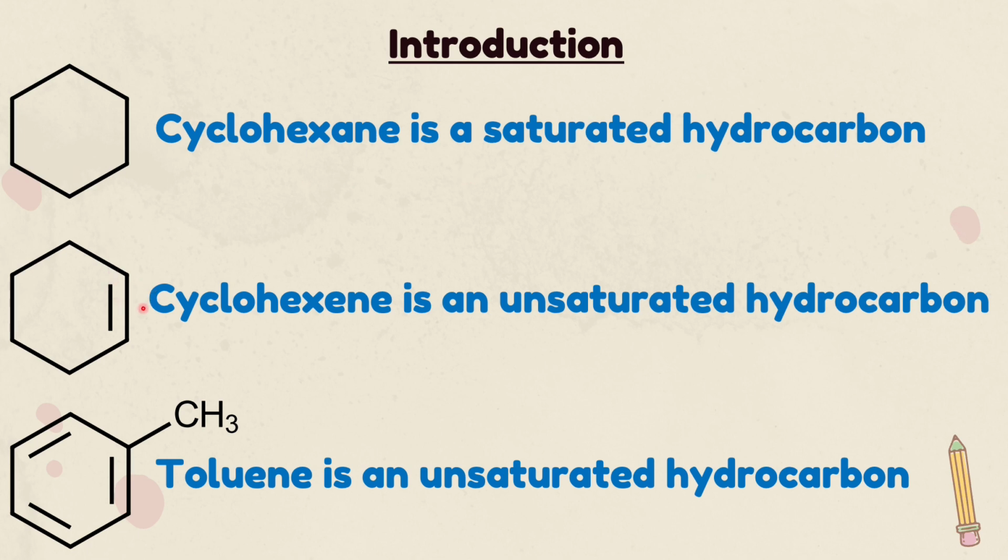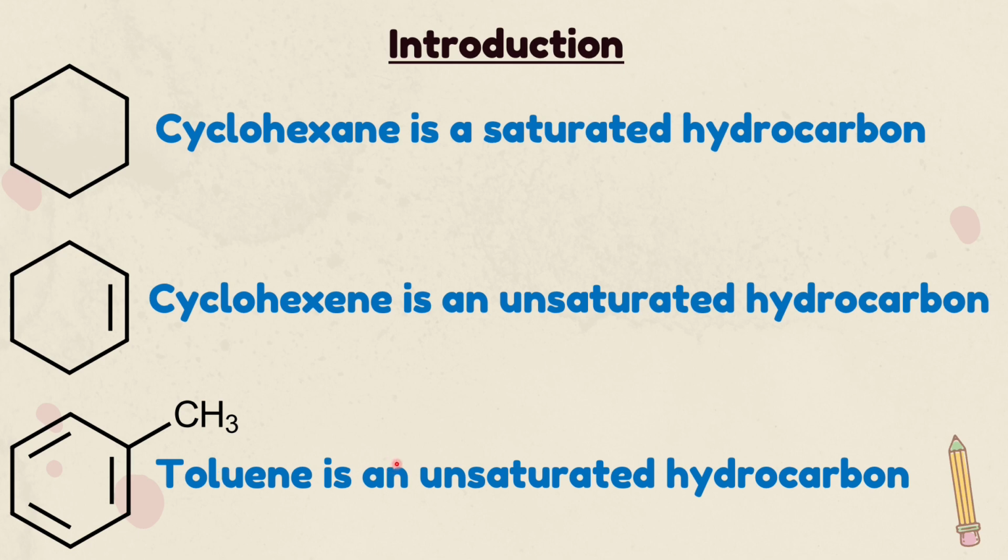So if you look at the structure of cyclohexene, we already start to have one multiple bond between the carbon atoms. So cyclohexene itu kita panggil dia sebagai unsaturated hydrocarbon. Okay, for toluene pula, toluene ni is a derivative of benzene. Benzene itu is an aromatic hydrocarbon. The characteristic of benzene is a 6-membered ring with alternating double bond and single bond. And for toluene, we have one methyl group that is directly bonded to the benzene ring. So toluene ini kalau awak tengok structure dia adalah unsaturated hydrocarbon because dia ada multiple bond.